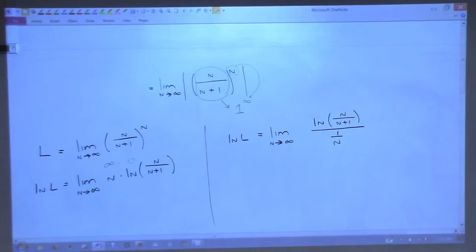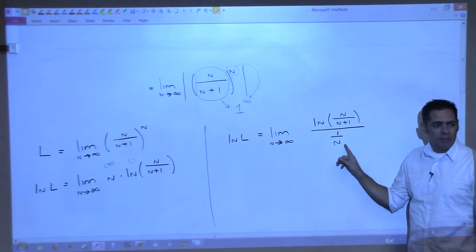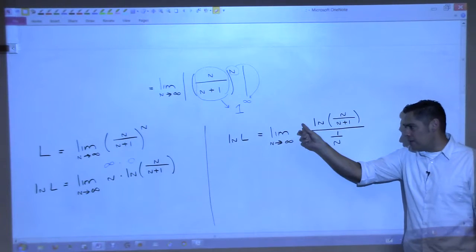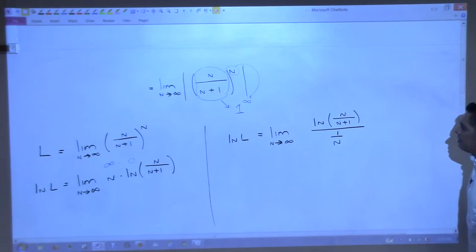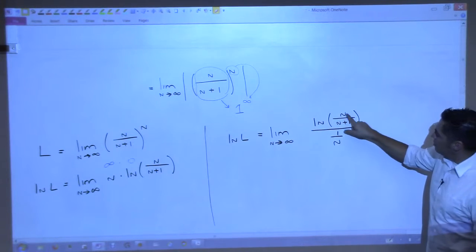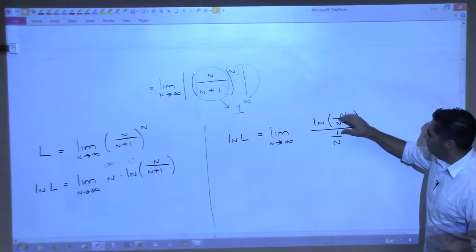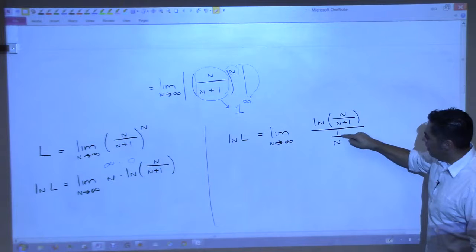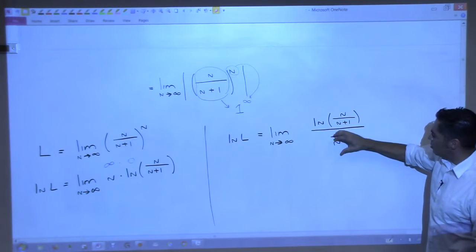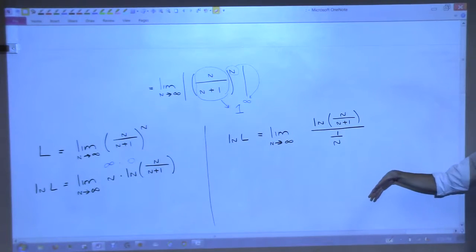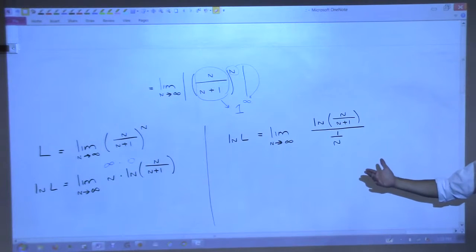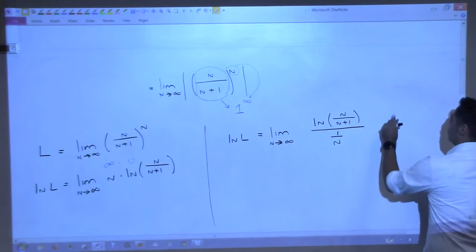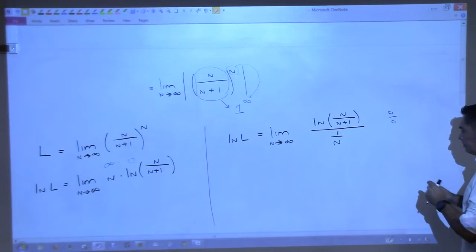All right, so now, does everyone understand where 1 over n comes from? Right, this is really like an n right there, just dropped. Okay, now what we do is we look what happens. This goes to 1, natural log of 1 is 0. And then if n goes to infinity, this is a fixed number over infinity, which goes to 0. So now we have 0 over 0. So now we can do L'Hopital. So we finally have gotten it to 0 over 0.